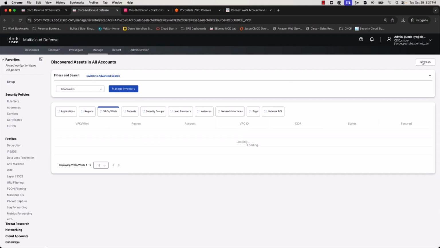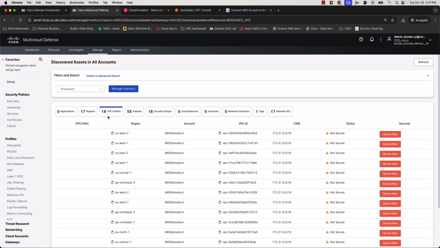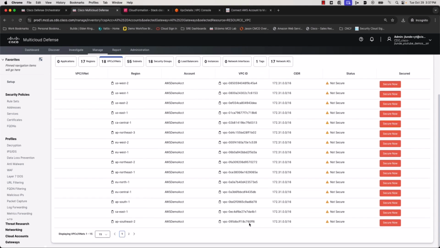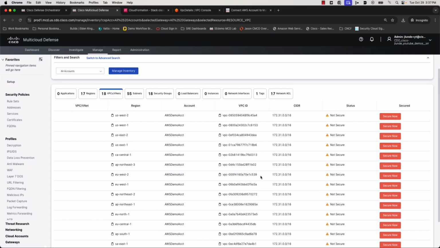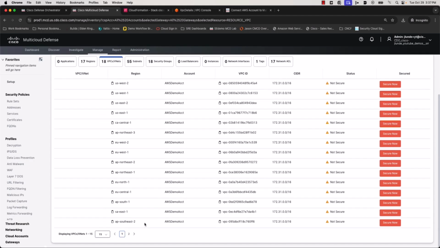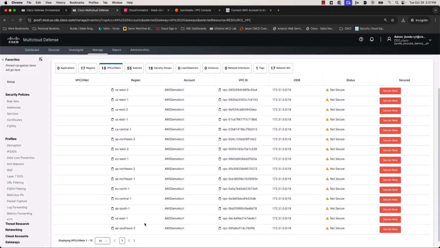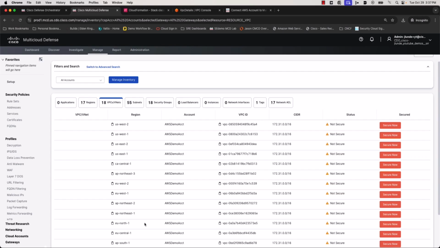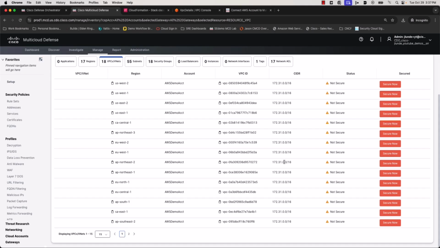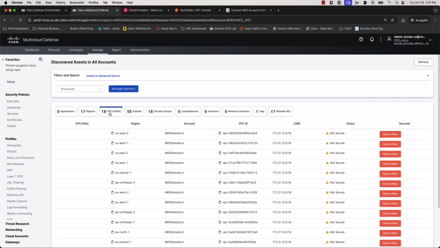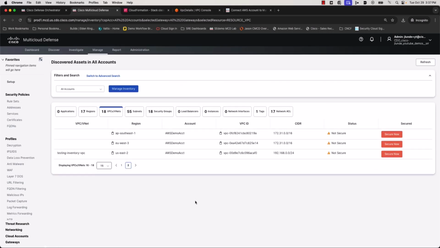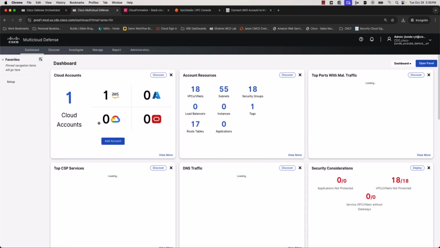and hit refresh here. Notice the VPC VNets does increment to 18. Again, this is because we subscribe to these pub sub buses of these different providers. And if we're looking down through this list, let's refresh it one more time. Oh, I only had 15. Yeah, let's click on page 2. And yeah, we see the testing inventory VPC listed here. So again, we know we've successfully onboarded. The inventory piece is at least working.